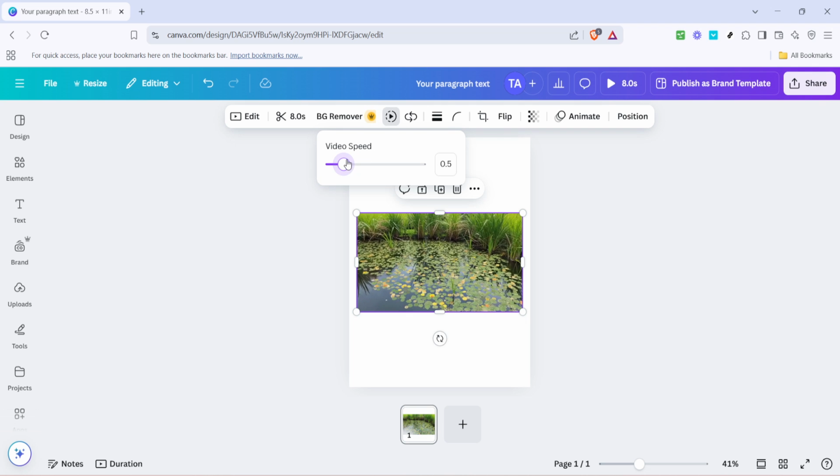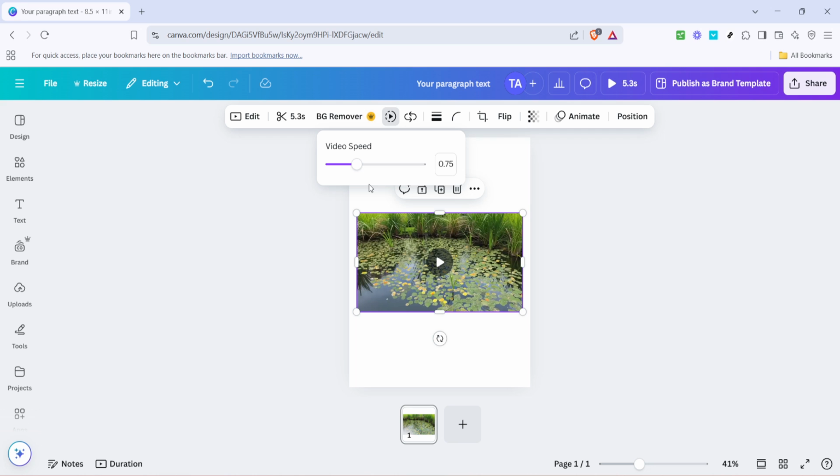As you adjust the slider, you might want to preview your video to ensure it's at the right speed. Slowing it down too much might make it look unnatural, while not enough might not achieve the desired dramatic effect. So I recommend tweaking it a bit and playing back the video until you hit that sweet spot. A good practice is to incrementally slow it down and see how that aligns with your vision for the finished product. And there you have it, you've successfully slowed down your video using Canva.